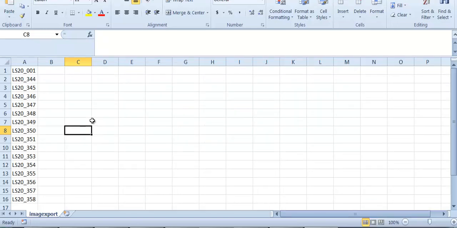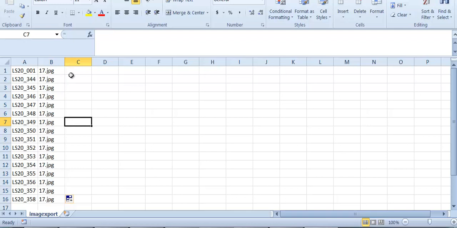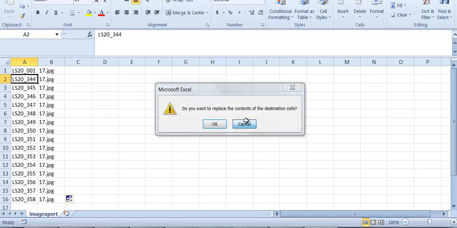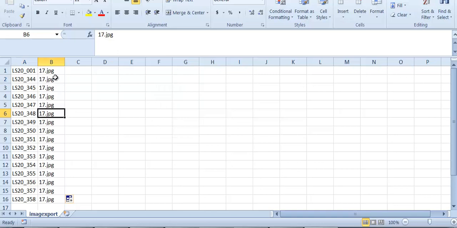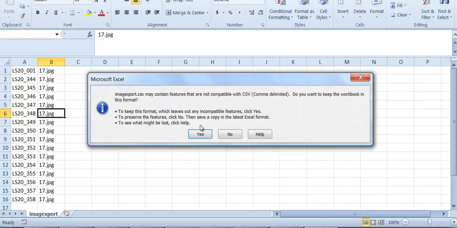Okay, now these are the obvious fields. In column A, you're going to see the SKUs that you wanted to export. In my case, the file that I uploaded, remember we uploaded that file? The name was 17.jpg. So what we do is get that in there. Now, this is just the base image column here. Obviously, these are small images over here. If you're wanting the small and other thumbnail images, you're going to have to make sure that in any of your products, they're actually listed there. For demonstration purposes, I'm just going to do the base image. What we do is we click on save, click on yes.